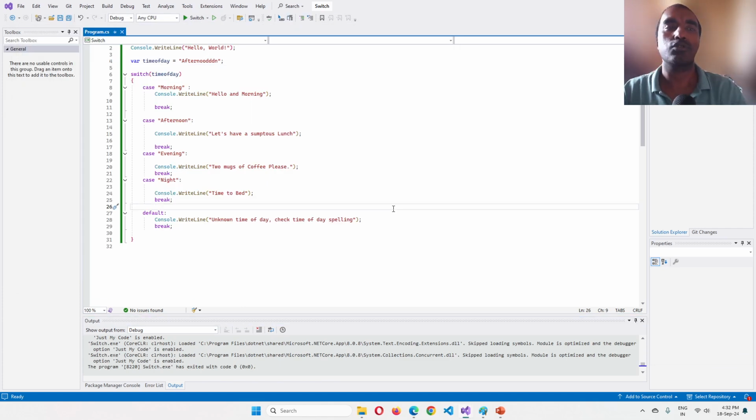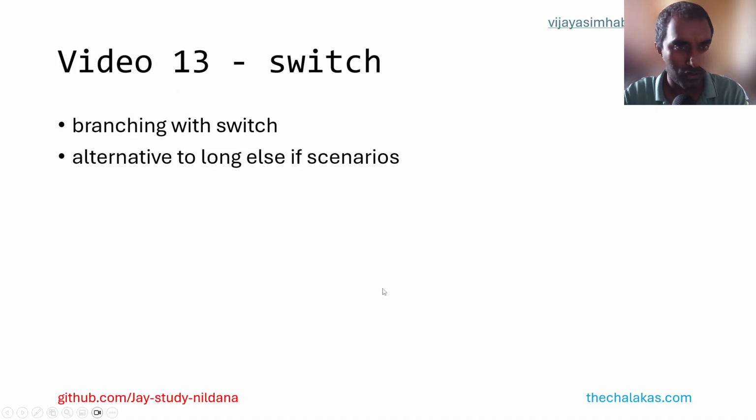So there you go. That is what a switch statement really is. It's very straightforward, nothing complex there, and it is essentially a replacement for if else. Now, as I mentioned, personally I don't really care for switch that much. Whenever I'm doing something which has multiple values, I just go ahead and use an if else. But at the same time, there are places where switch is very much valid, and it's up to you how you want to do it.